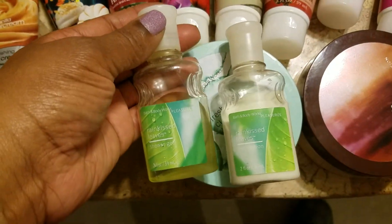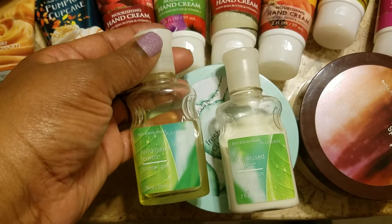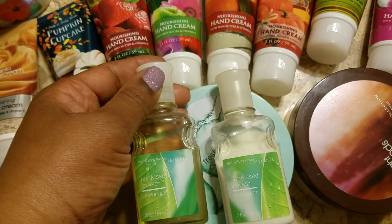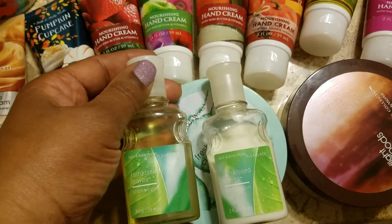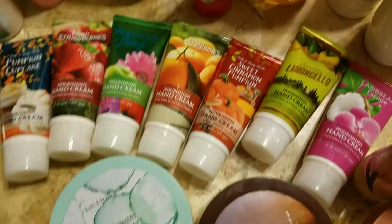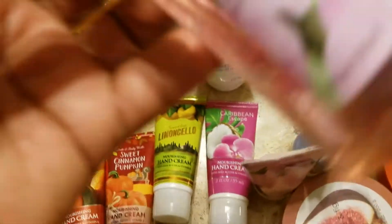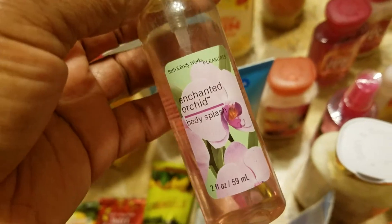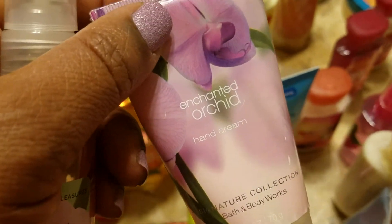Here a little mini set that I have is the Rain Kiss Leaves. I hated this when it first came out and then it grew on me. I told everybody it smelled just like someone ripped a leaf open and smelled it — very pungent and strong. But I loved the hand soap in it first, and then I gave the mini body care a try and when it dried down I really liked it a lot. I had this in the lotion, the soap, and this little spray. This came out one Mother's Day. It was a very strong fragrance. I do have the hand cream that I'm currently working on.